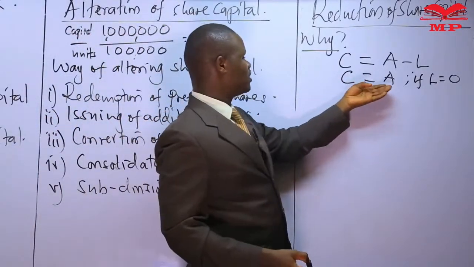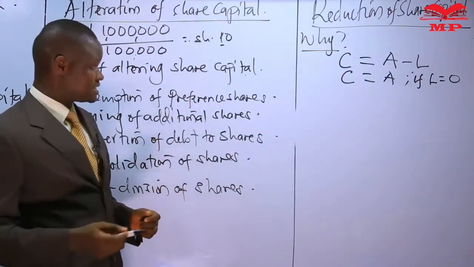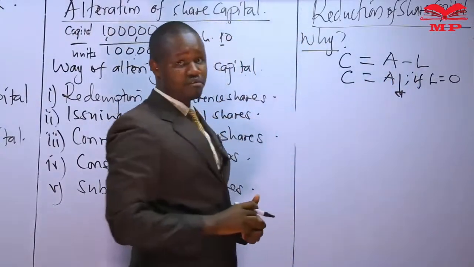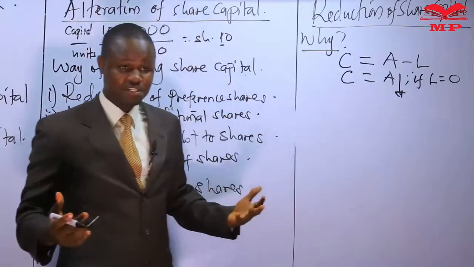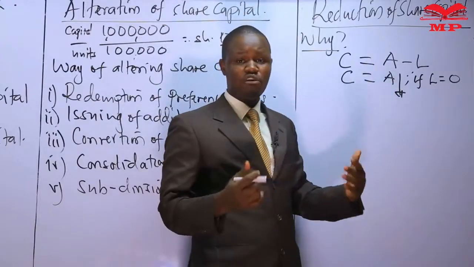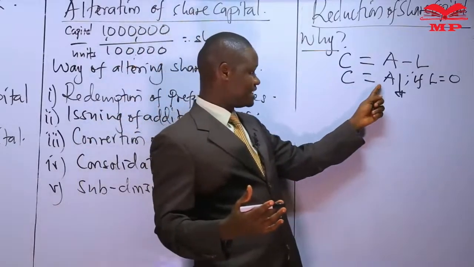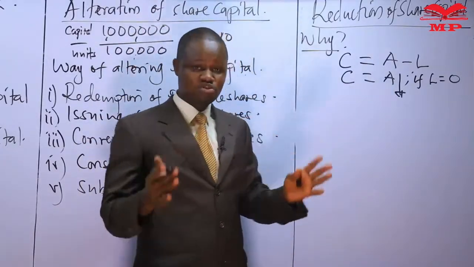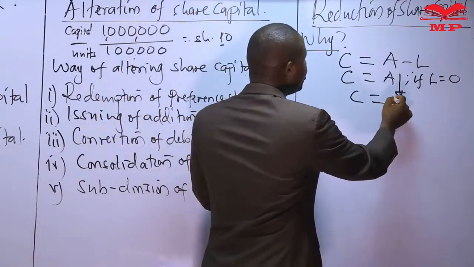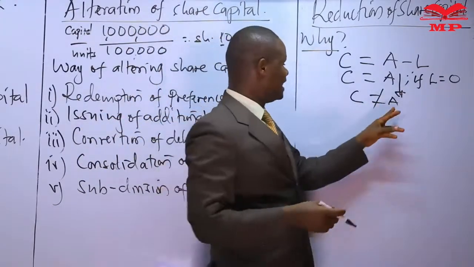amount of the company should at all times be the representation of the value of the assets that this company has. It so happens that sometimes the company's assets may fall in value. For instance, where we have had an accident for which we have not received any compensation, then the company's value of assets may fall. Imagine in the event of a fire, we have a company building which was previously represented as the company's assets that has now been burned and destroyed, and no compensation for the same. Then we would say C is no longer equivalent to A as a result of the decline or the fall of the value of A.